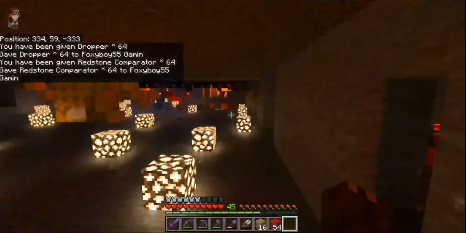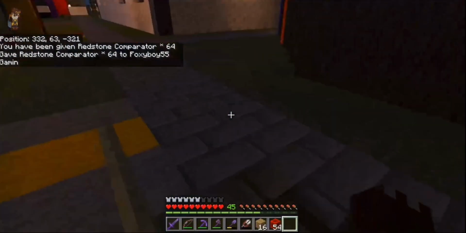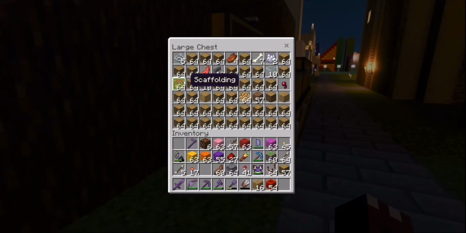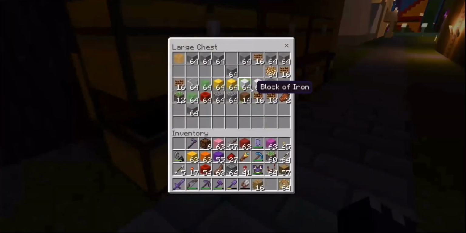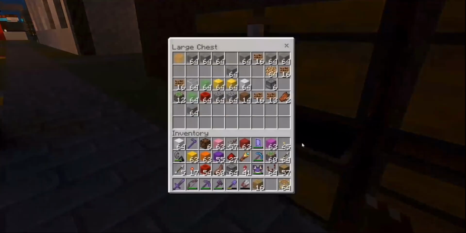So, right, let's just go up the ladder. And let's have a look through the chest and see if we've got everything. I'm also just going to put away some of this stuff, because I hate having a full inventory. It's just the most irritating thing in the entire world.